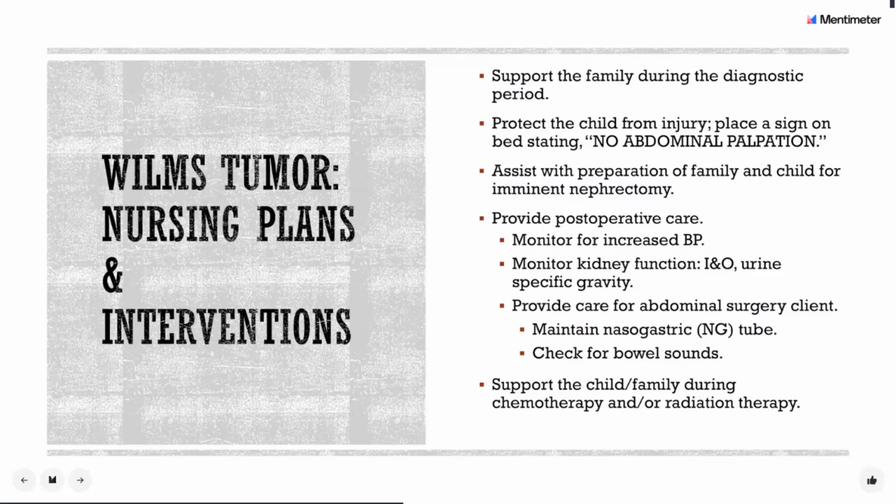So after surgery, we want to keep an eye out for increased blood pressure. We only have one functioning kidney now. We want to monitor that function very well, looking at intake and output, our urine specific gravity. They will need an NG tube after surgery for that decompression, monitor for their bowels to return back. These patients will not be able to participate in contact sports after surgery because they will only have one functioning kidney.